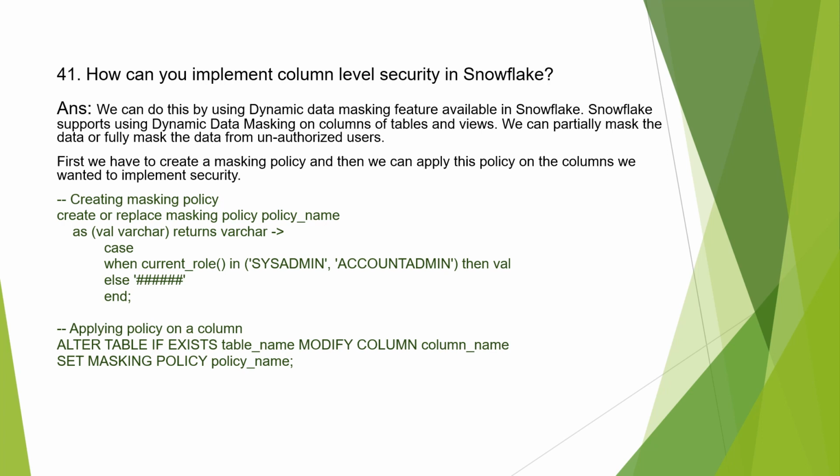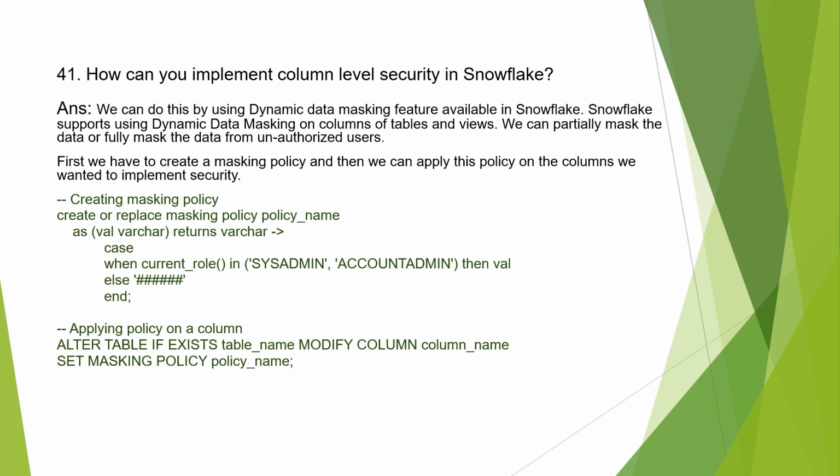Even though the data is stored as it is in the permanent storage layer, whenever it is trying to display the data, it is displaying the masked data. That means the masking policies are applied dynamically whenever the user is trying to fetch the data. That's why we call it dynamic data masking. And this is how we create a masking policy, and this is how we apply the masking policies on any fields of the tables or views.